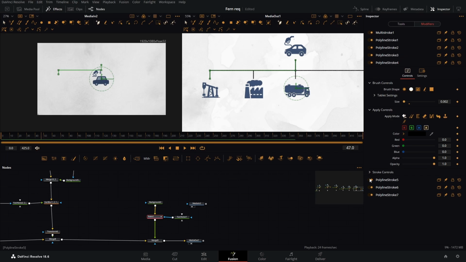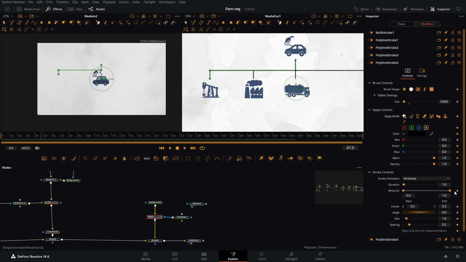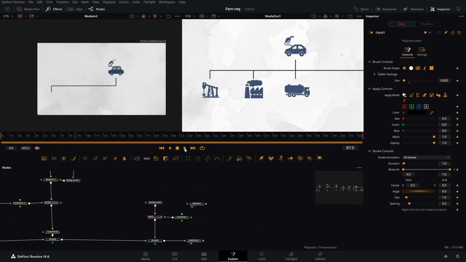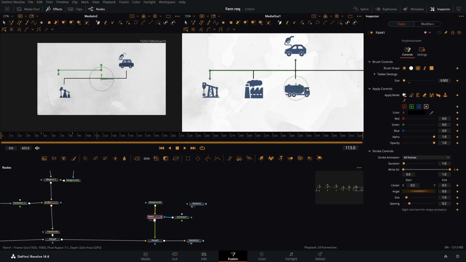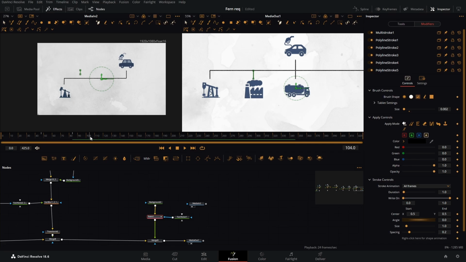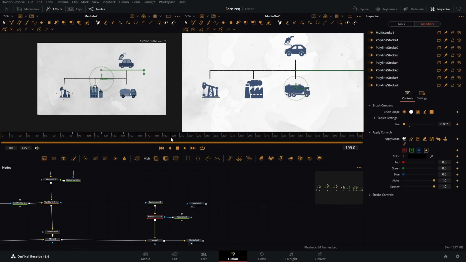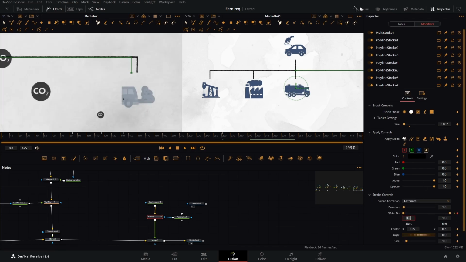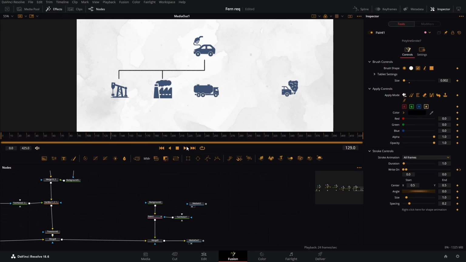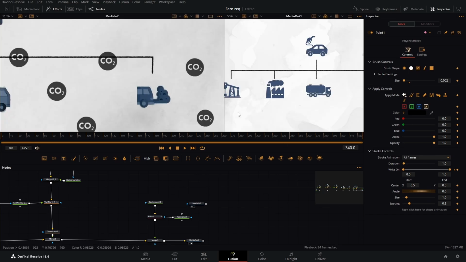Let's go one frame back to frame 47 and just go to stroke controls and keyframe R right on here and bring it to 0. Okay, let's see where the animation ends on frame 84. So just keyframe R right on again and just bring it all the way here. So now it looks something like this. As you can see, it's exactly like his. Okay, let's go to our paint node again. And for now, we have those animations. As you can see, we have our lines animated. Okay, that's great. Let's go to multi-window again.